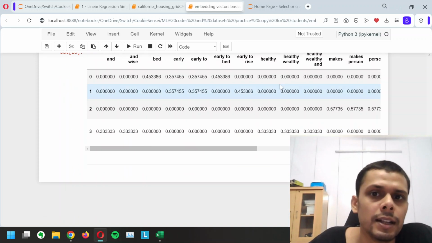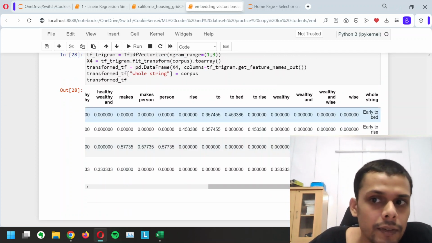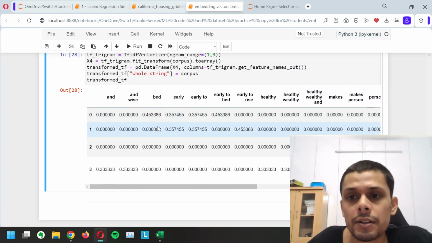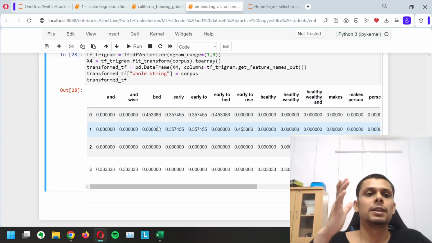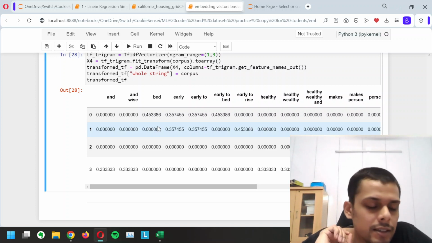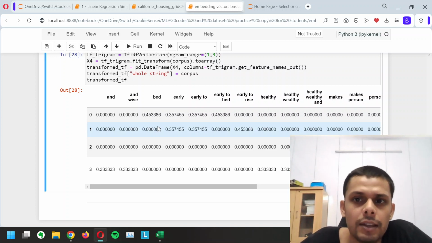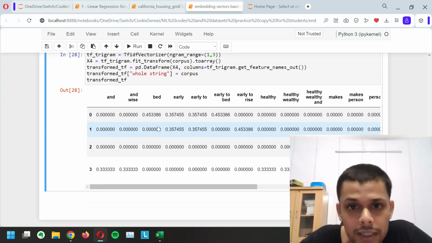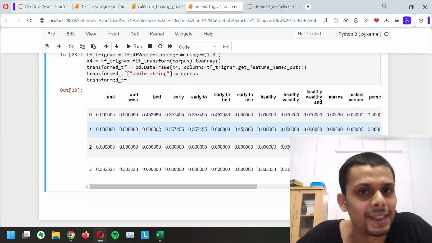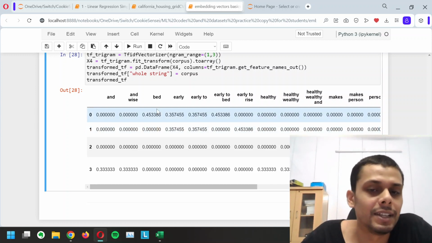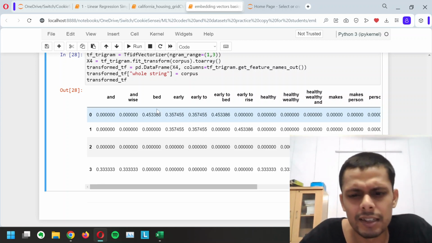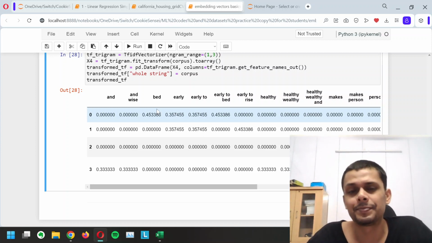Moving forward, the point is that initially we had the text data, and now we ended up with its numerical representation. And as long as we have the data in a mathematical format, we can just simply use the equation of y equals mx plus c or a different advanced equation. And as long as we can use the mathematics, we can achieve the magic of artificial intelligence. With that said, we have achieved computer vision, we have achieved natural language processing, and when I say natural language processing, it could be machine translation of one language to another, it could be chatbots, ChatGPT, I'm sure a lot of you have already heard.